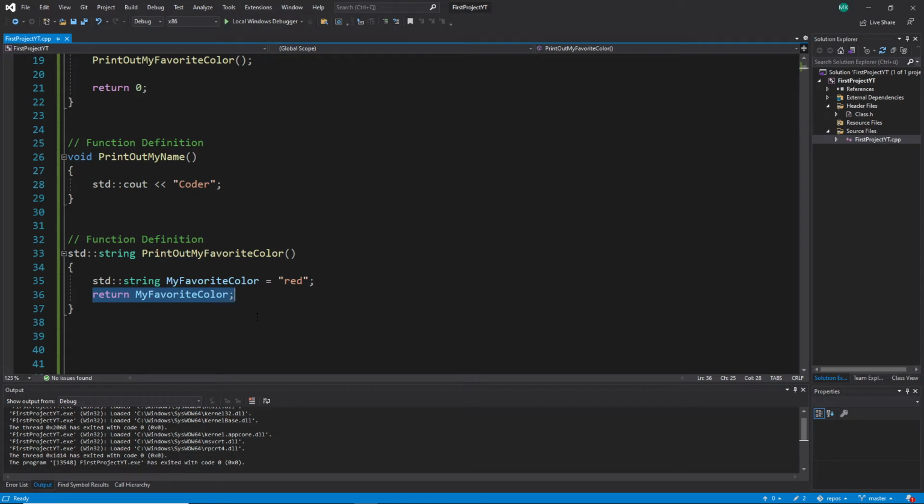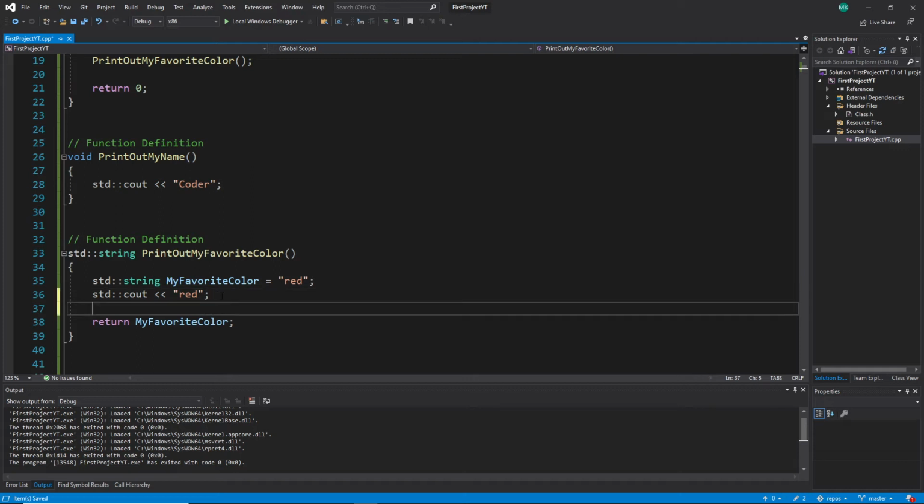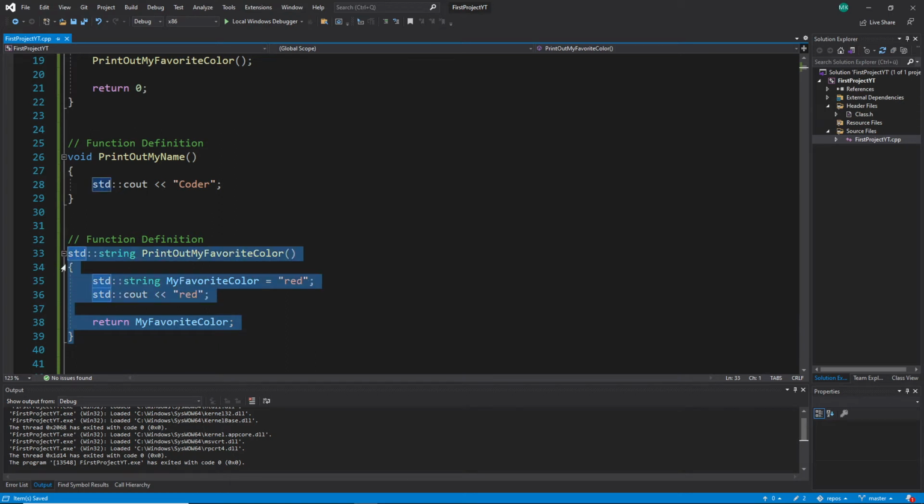All right, this means we can find different solutions actually. We can say, okay, then just write here a print out statement, right? std::cout, and here print out your favorite color. That's an easy solution. And actually when you do this, it's absolutely a possible solution, but then you made another thing wrong. What is it? Actually, why did we create here a function with a return type? That's the reason why this makes no sense.